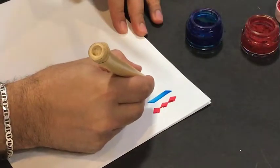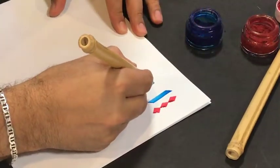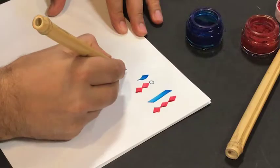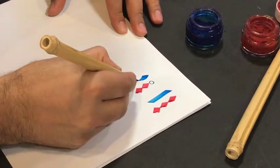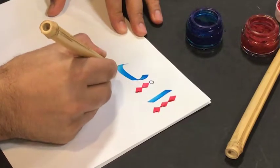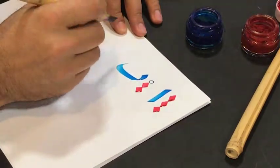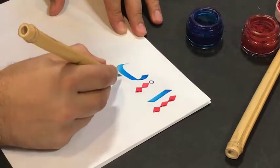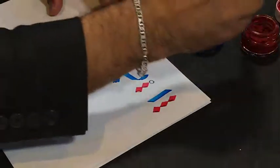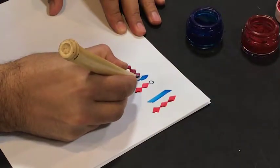We do this for the half dot. So this is the beginning of the ba. We stop almost here. Then the length of the ba is about three dots, and it sits exactly on the line. Watch that the end of the ba does not exceed that length. And the dot for the ba sits exactly in the middle. And this is the length.